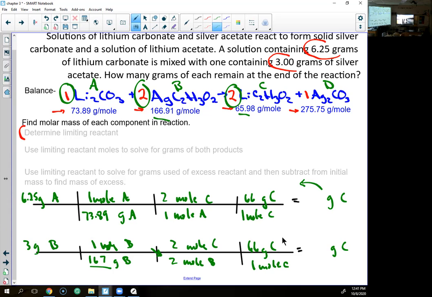Right. It could be either one of these two. And you know what I always do? I usually choose the one with the smaller number of grams. And there's no reason to, but that's just Tom Davidson right there.